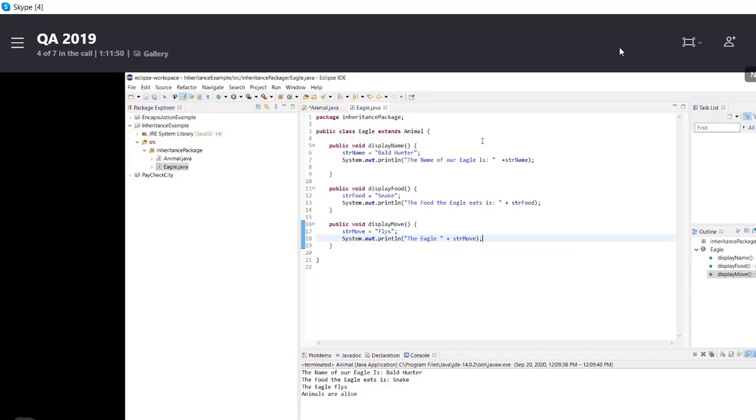Now you follow the way I am explaining. When you say animal, it means tiger is an animal, lion is an animal. So do you have a lion that flies? Answer me in an appropriate way. Do you know a dog that can fly? Do you know an elephant that could fly? Do you know an elephant that eats snakes? No. So reverse link, animal is an eagle.